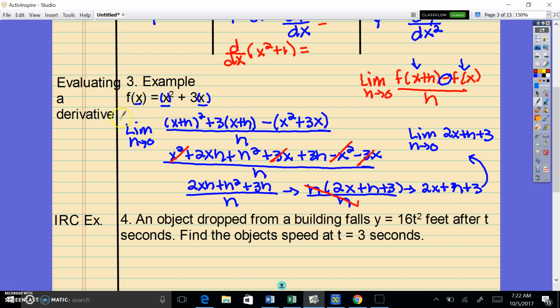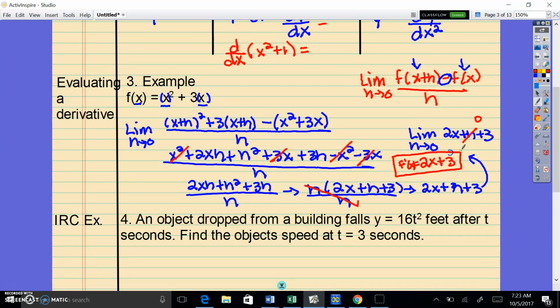And now I get ready to apply the limit. So the limit as h approaches 0, you're going to see that this h then goes to 0. That's fine. And we are left with simply 2x plus h. If you're wondering, the x is not h, so it didn't turn into anything. It stayed as it is. And this here, I kind of had to use my space wisely, would be the derivative of f of x. And so that's how you apply the formula.